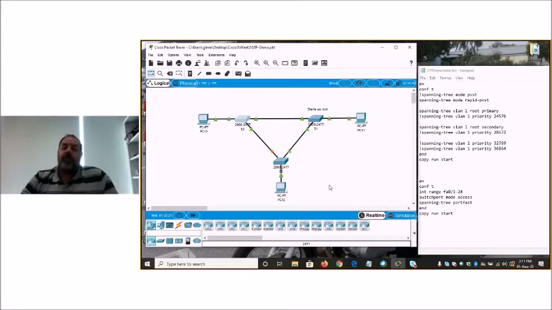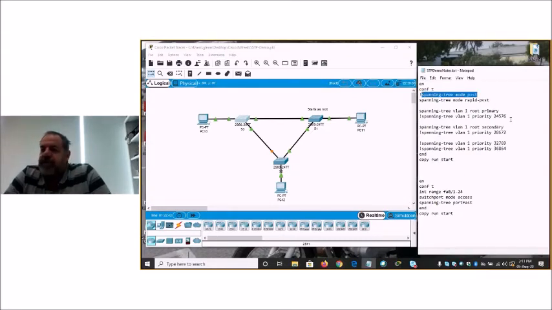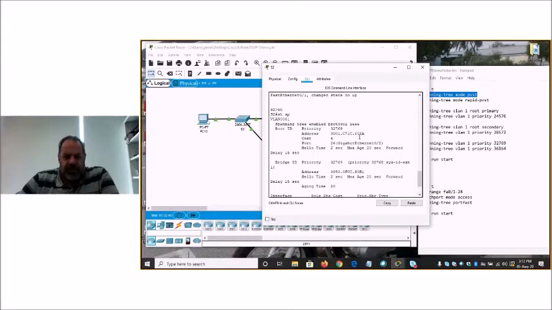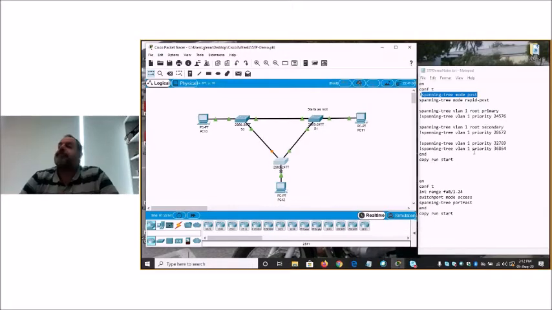Now, what can we do with spanning tree? So over to this notepad that I've got here. And so, of course, we saw this in the configuration. Spanning tree mode PVST is the standard per VLAN spanning tree. Now, if we look back at this, it might have actually said IEEE. So basically, that's the original version of spanning tree, IEEE, Institute of Electrical and Electronics Engineers. So if you wish to have rapid spanning tree running, you just need to change the mode to rapid-PVST. And so that will turn that on.